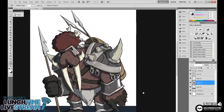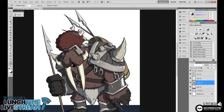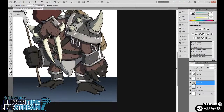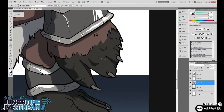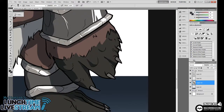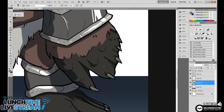Okay, alright, so now that we have that metal in play, I'm going to do the flippers. What I'm imagining for the flippers is that they're going to have some kind of leathery texture, right? Now, leather will reflect light, but not as efficiently as metal, so I'm not going to quite go to white.